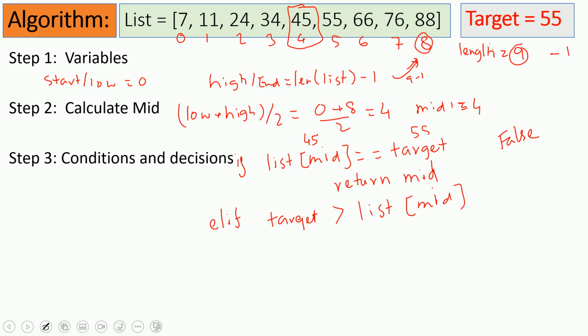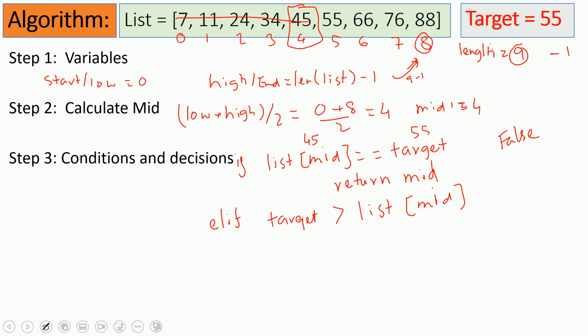If this is the condition, which is our case, 55 greater than list of mid, that means we are going to delete the first half. If we delete the first half, our new list will have 4 values only: 55, 66, 76, 88. Now in the new list, you can see our low has changed.